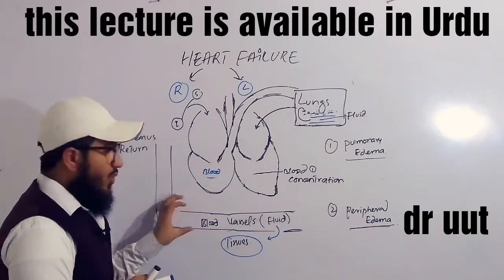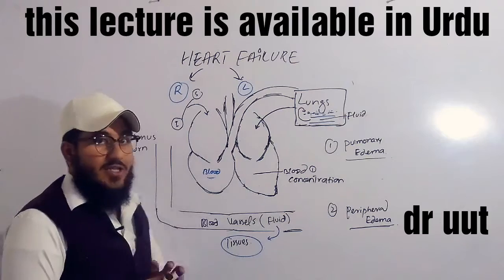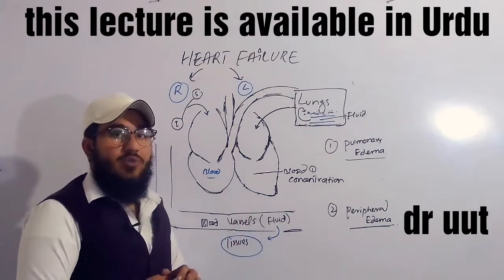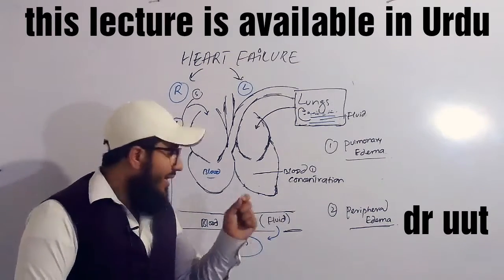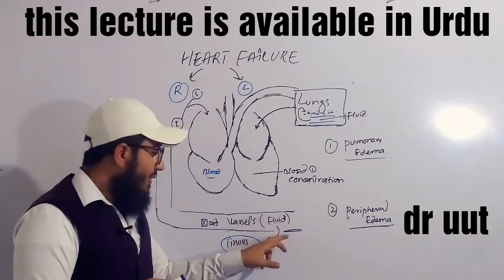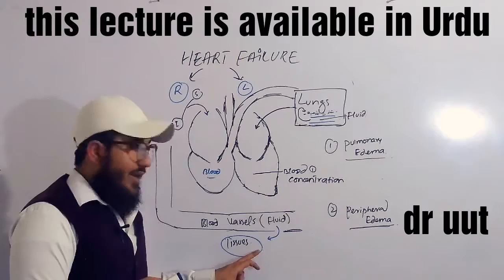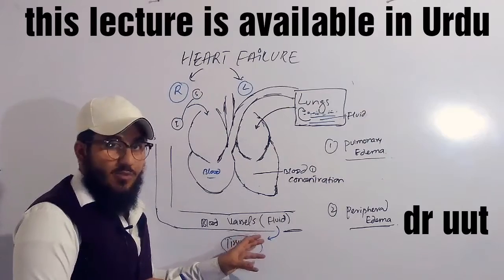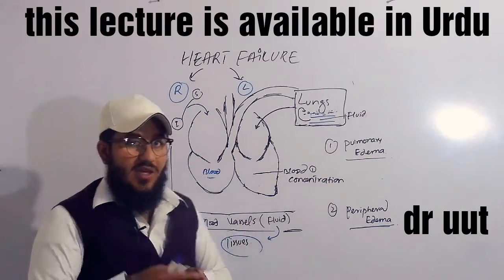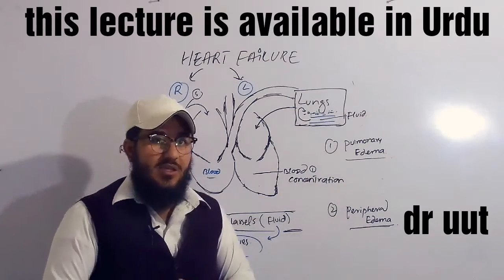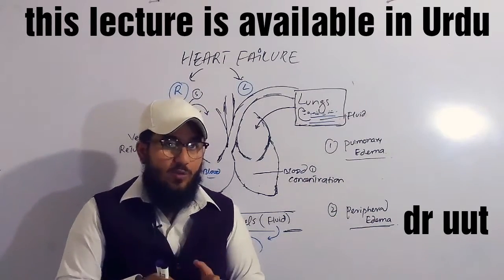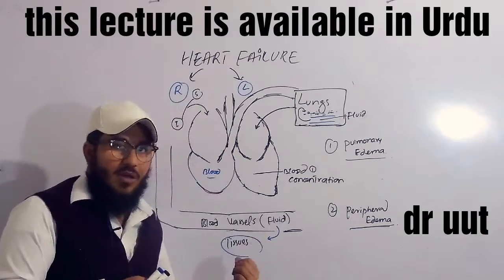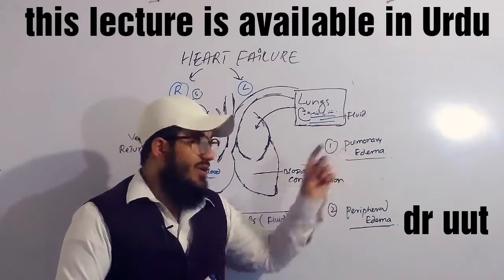This blood will exert pressure on the capillaries. These capillaries, being sensitive to pressure, will dilate and the fluid present in the blood will move out into the interstitium. The tissues will be filled with fluid — this is also called edema. This edema is somewhere other than the lungs, in the periphery, meaning in the hands or the feet. So we use the term peripheral edema. Fluid accumulation in the tissues or interstitium other than the lungs is called peripheral edema, while fluid accumulation in the lungs is called pulmonary edema.